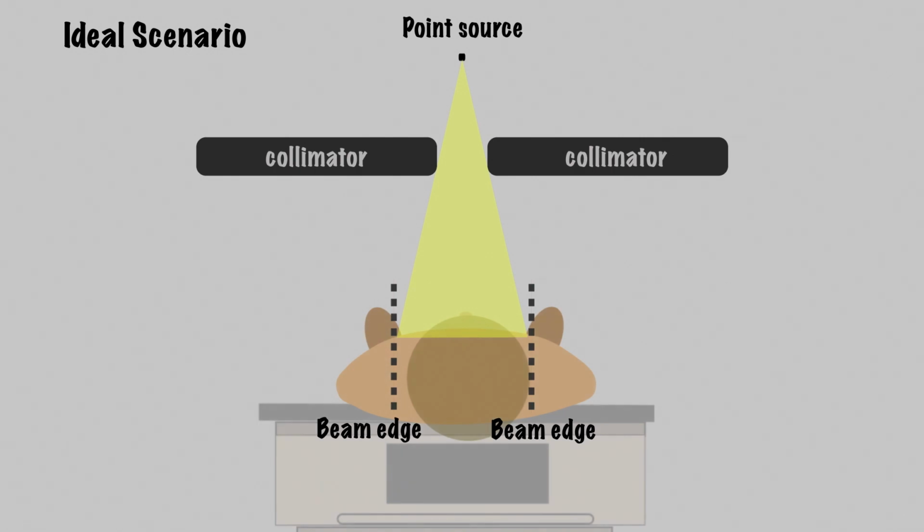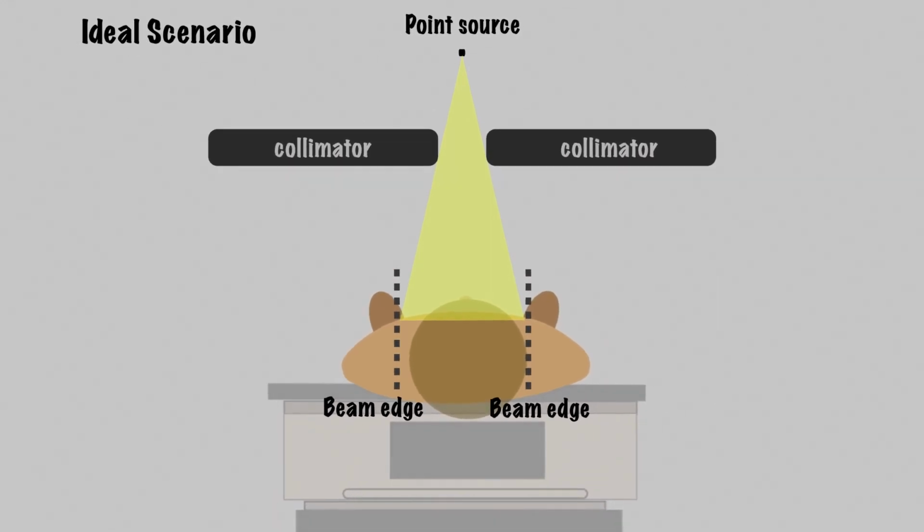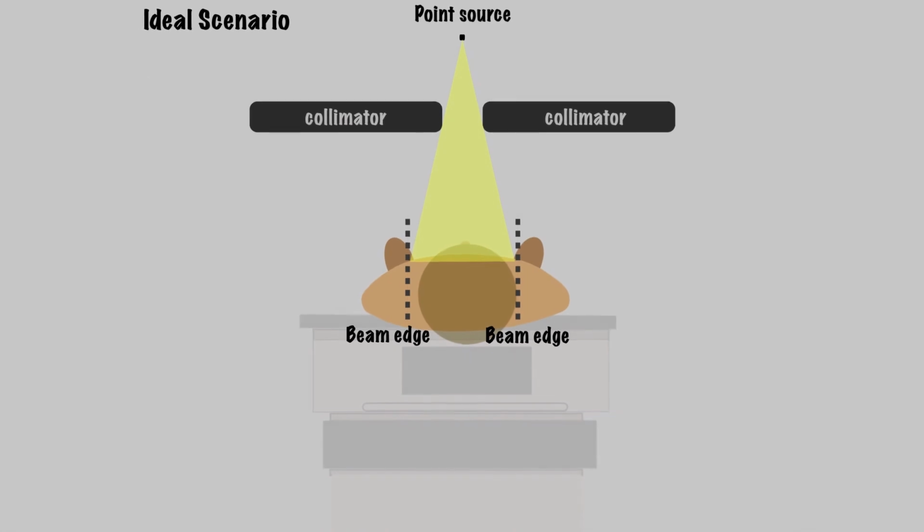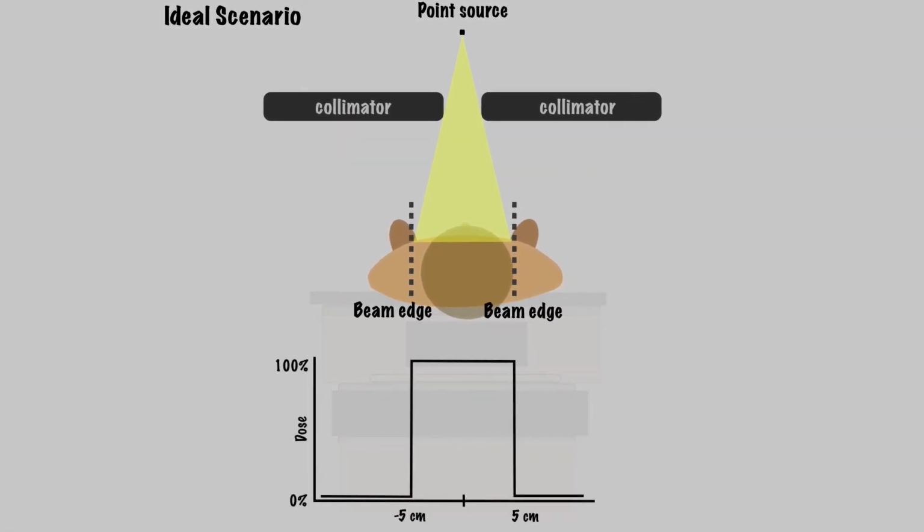Now let's bring in our patient, zooming into the skin surface, which is set up at some distance from the source. Let's draw what the dose profile would look like across the patient at the patient's surface. We start out at a low dose leading up to the edge of the field. Then it jumps up to 100% dose within the beam, stays pretty even across the field, then drops back down at the other edge of the field. This is an idealized dose distribution of what we would see if we had no penumbra, with sharp falloffs at the edge. This is what we call a step function in physics because it only steps straight up or down.